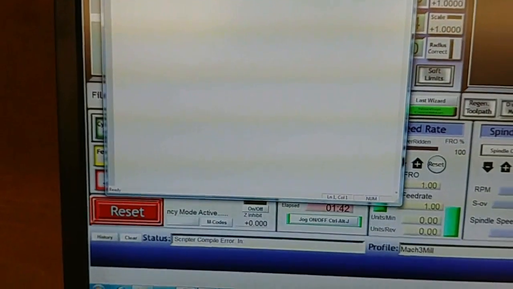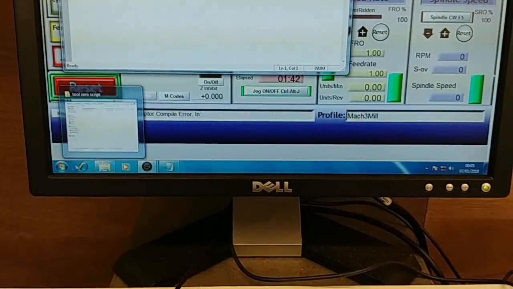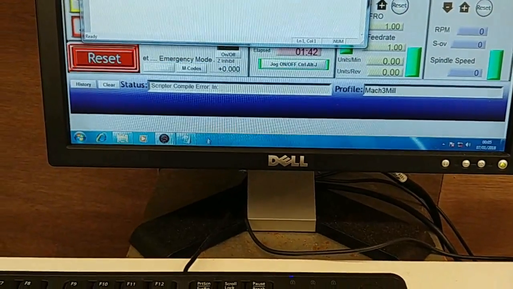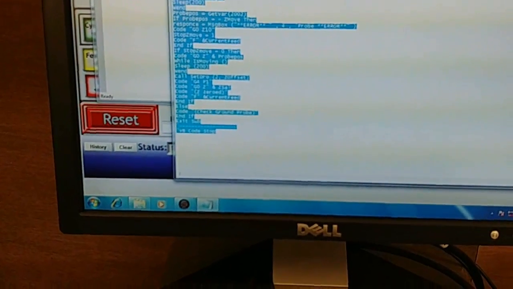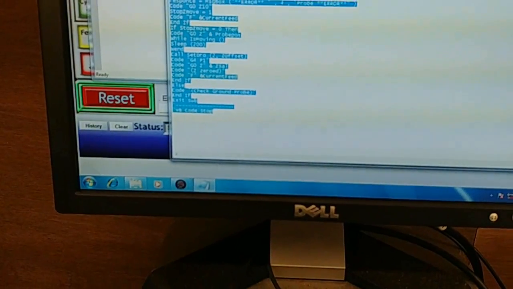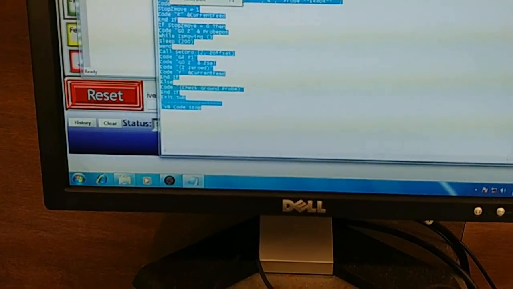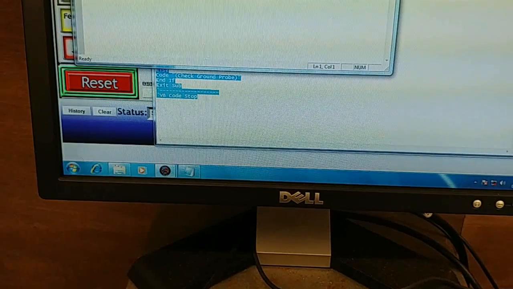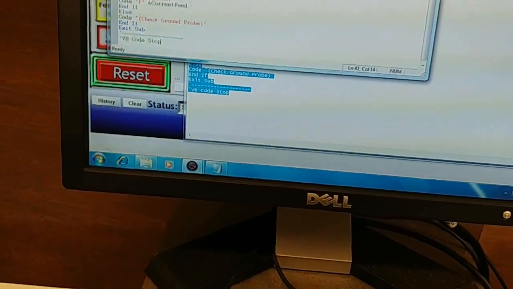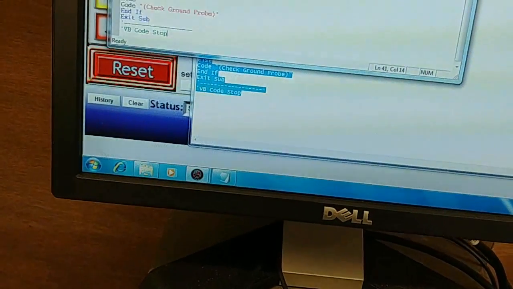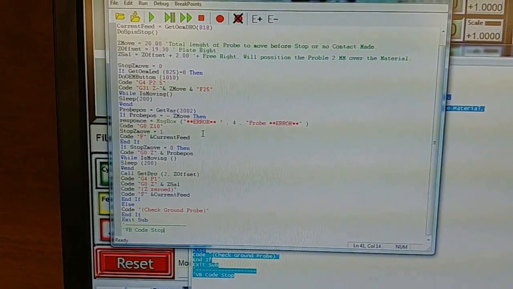So now I have to click on there, copy all of that lot, and paste. Right, so that's the script in.